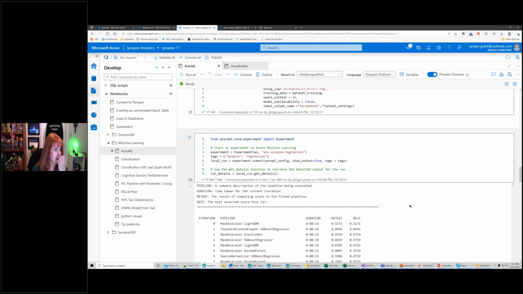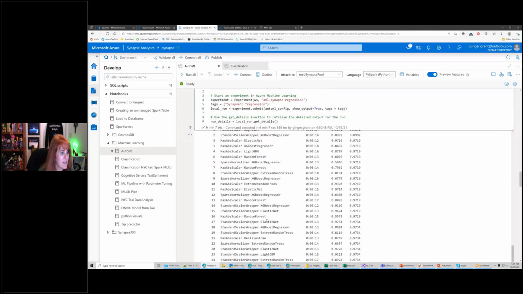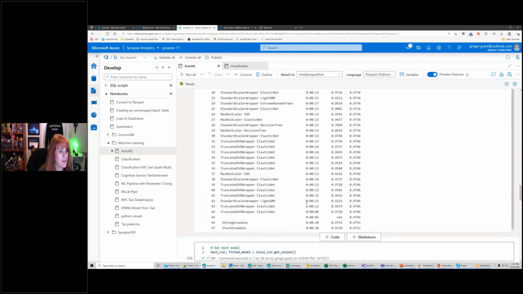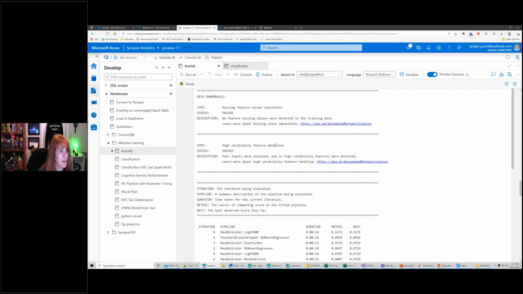Now, I told it 30 minutes, and I wanted the best R2 score here. And so what it did is it ran a whole bunch of different models. I can take a look, and it evaluated all of these.